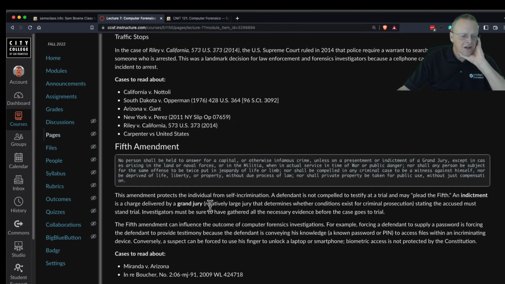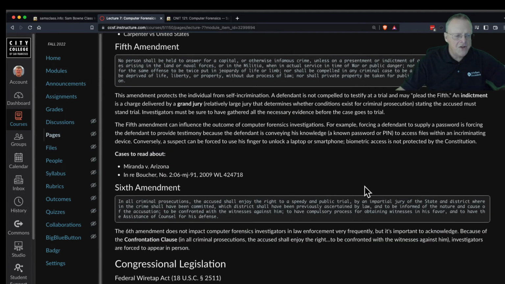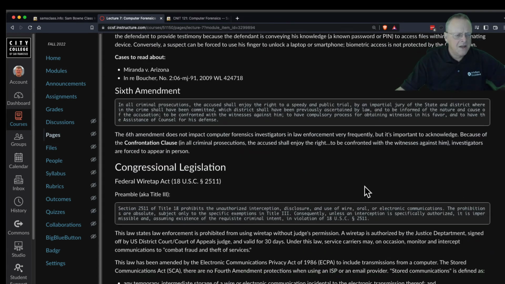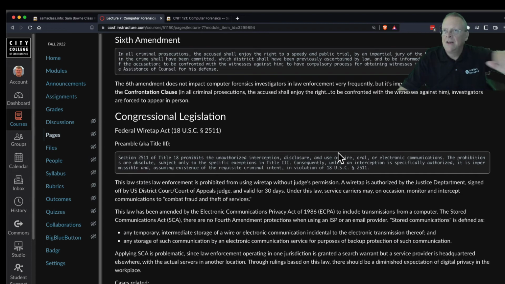All right, and then, of course, the Fifth Amendment, we're hearing a lot. If you are on trial, you have the right, with some exceptions, to refuse to answer questions that might incriminate you. So that's something your attorney would advise you about. All right. And the Sixth Amendment doesn't affect us very much. This is that you have the right to a speedy trial. Unfortunately, there's huge delays in a lot of trials, but that's usually not something the forensic examiner worries about. You let your client, the attorney, know, and the timing is up to them.